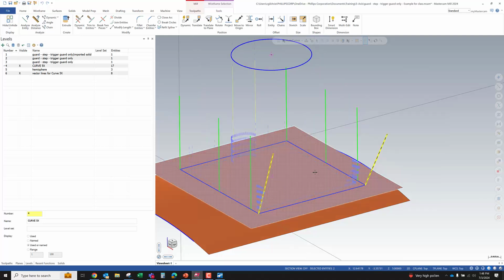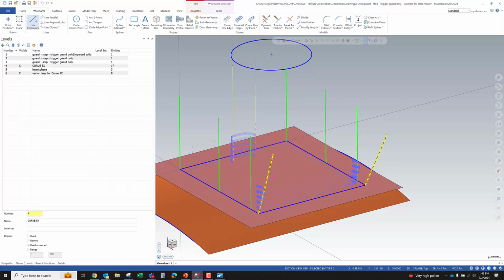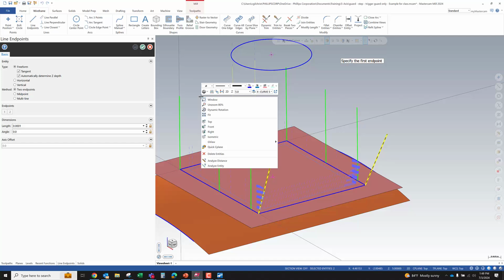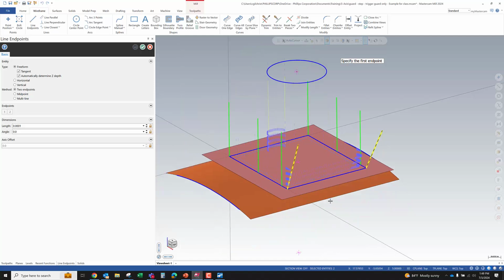So, hey, I've got a line here, I've got a line here. I kind of want to do a smooth interpolation between them, but I want to follow with the tip of the tool this line. I mean, that requirement hasn't changed. But I know if I want to create one in the midpoint here, or in the middle, I can use the actual physical midpoint of the line. So I'm going to go into wireframe, create line endpoints. I'm going to right click, and I'm going to be sure that I am in the 3D mode, not 2D, because otherwise it would only let me create at a certain depth if I'm in 2D. So I'm going to highlight the midpoint of that line.